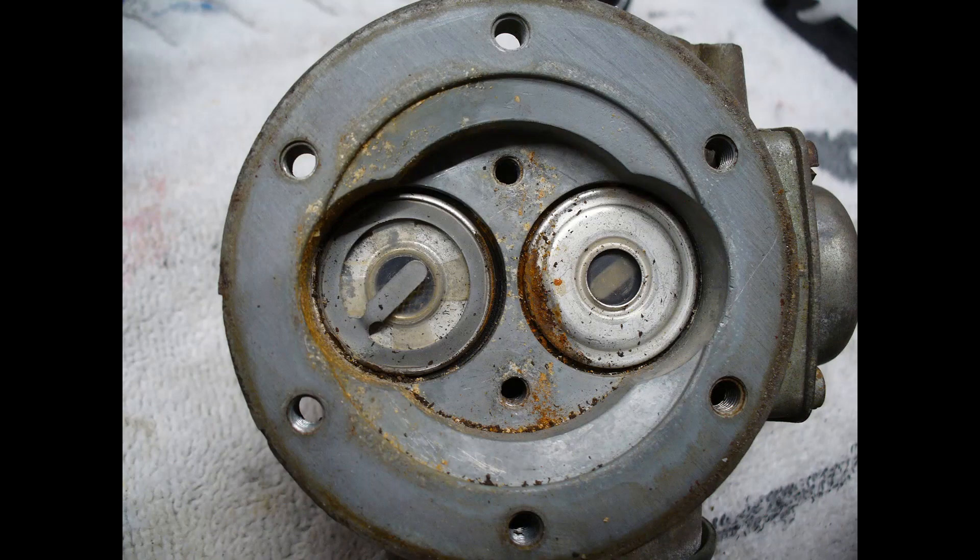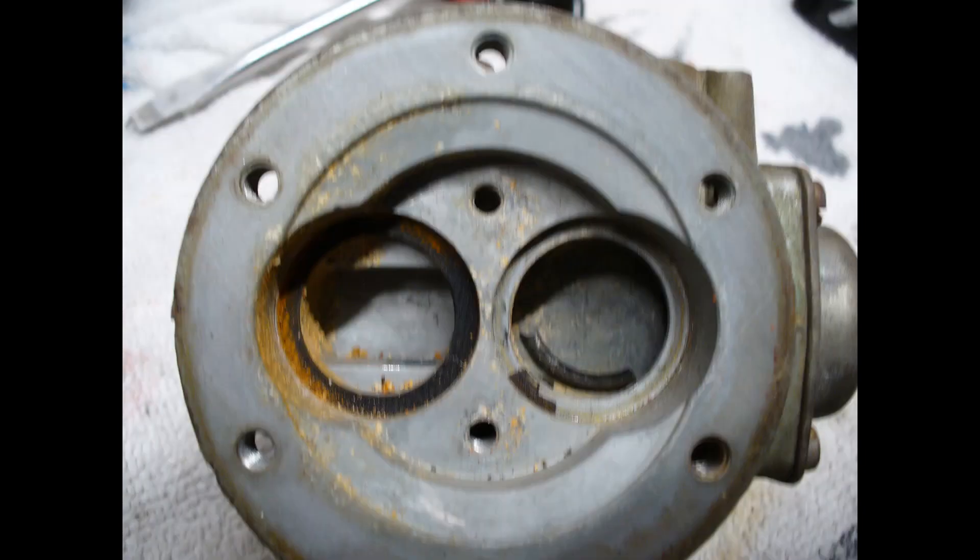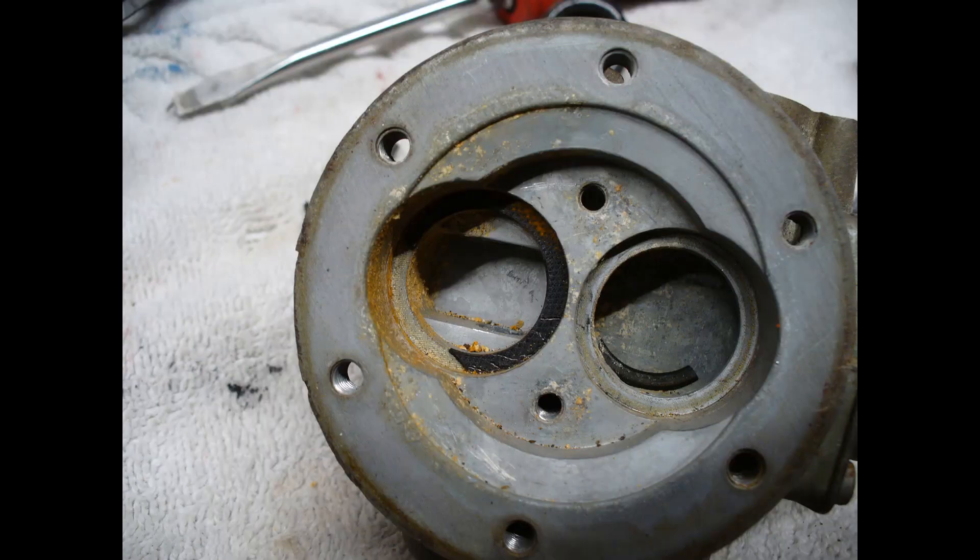The finger on the left is in that valve, the finger on the right is there but on the other side - do note that it's a one-way valve and you have to make sure of that. You can see on the left it has a gauze filter; the one on the right has nothing. In the next image you'll see the seals - not a very good picture, but the one after shows you how busted up the seals are. Hopefully they come as part of the kit. Everyone you touch, they fall apart - but what do you expect from a 1964 fuel pump?